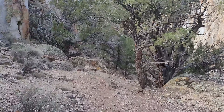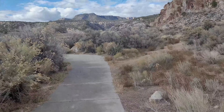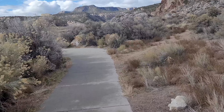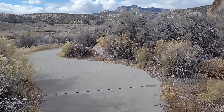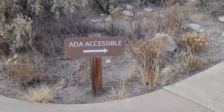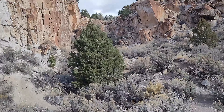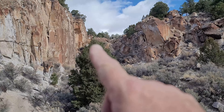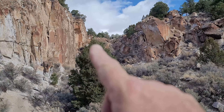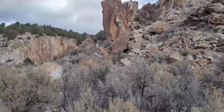We're going down into the unknown — insert creepy music here. It looks like this interpretive trail by the visitor center is for sure accessible because it's paved. And yes, it is ADA accessible. Maybe we're not too smart after all, but we did figure it out. It just took us a little bit of time, but we found it. It goes up through this little cliffy band here — should be some pretty neat petroglyphs up there.